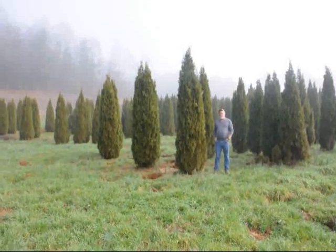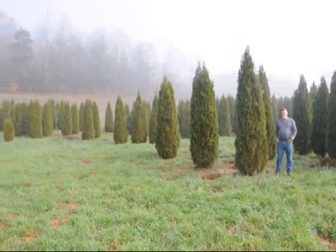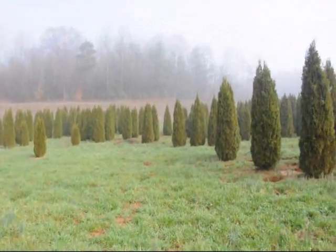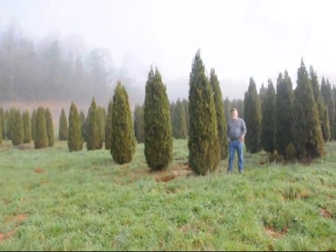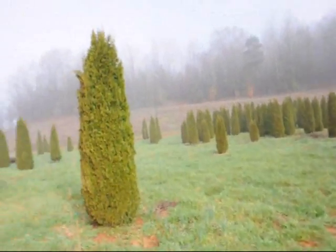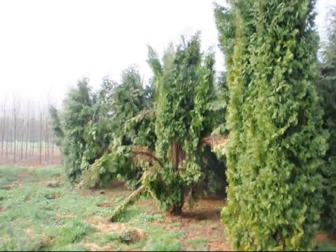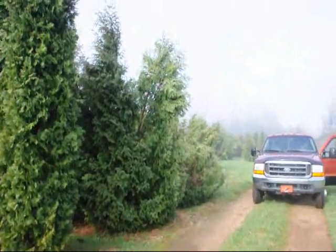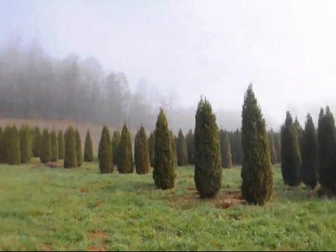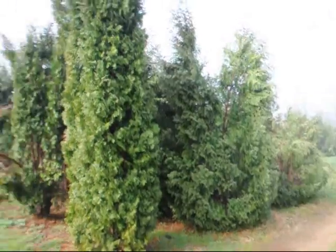This is a block of emerald green arborvitae, just to give you an idea. These are from 7 to 8, 8 to 9, 9 to 10 foot. And they held up pretty well through the winter. Sometimes you do lose a branch due to snow load, but it didn't seem to be so bad. If we take a look over here, you can see these are Technito, and you can see how they just fell right apart. A few Pyramidalis in there, but you can just see the difference in how well these held together versus some of these others over here, the Technito and the Pyramidalis.